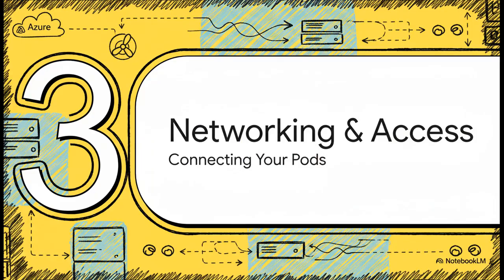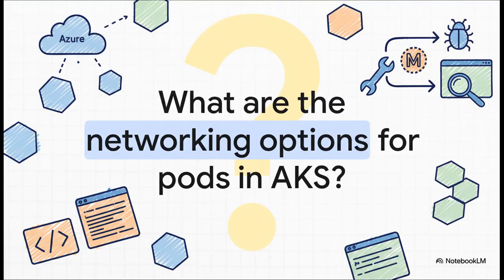Okay, we've got the basic structure down. Now, let's talk about how everything connects. How do these little application containers, or pods, talk to each other and to the outside world? This is all about networking and identity. This is one of those fundamental decisions you have to make right at the start. When your application pod spins up, it needs an IP address. But where does it get it from? How you answer this question has huge implications for performance and what you can do later on.